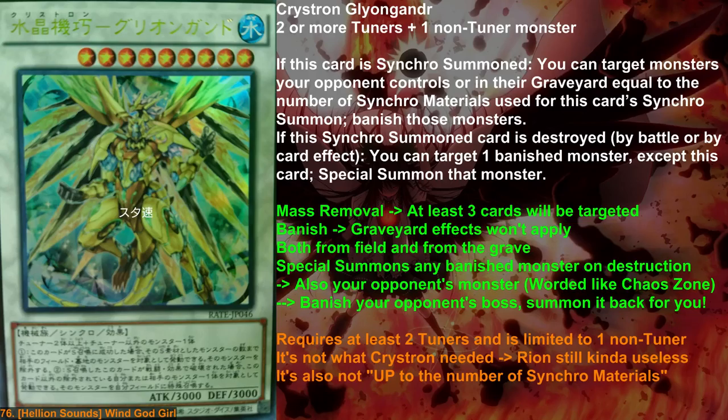Also, it's not up to the number of Synchro materials for the banish effect, but it is equal to the number. So if your opponent doesn't have 3 monsters on the field or in the graveyard, you cannot use this effect. So this is not like Crystron, where you can just take cards from one location or 2 locations if they don't have cards in 3 locations and banish them. No, this card is basically saying you have to banish 3 or you banish none. So that is kind of a down point.